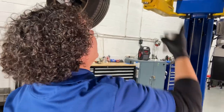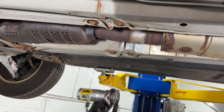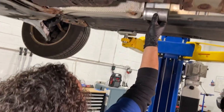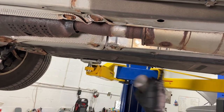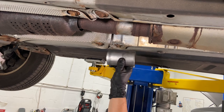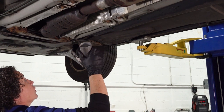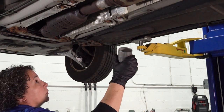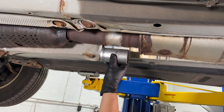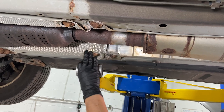The flange falls off and you go to the shop thinking you need a whole new converter just because the flange rotted. Then somebody offers to weld a small piece in right here so you don't have to buy the rest of the exhaust. Now this piece they're welding in is not stainless steel — it's going to rot. It's a weak point. For an older car it's a reasonable solution, but personally I would have cut the pipe here and here, used an adapter, and clamped it rather than welding.